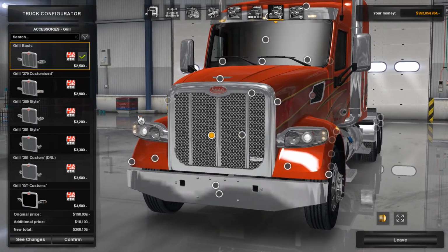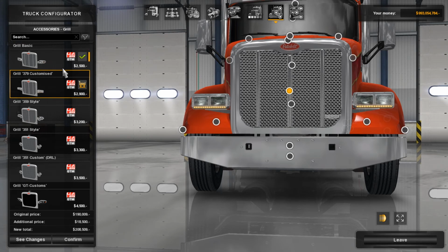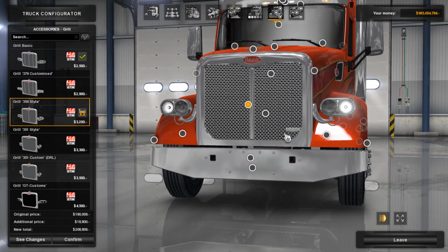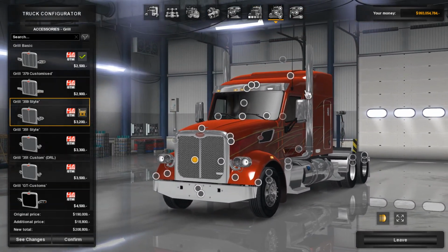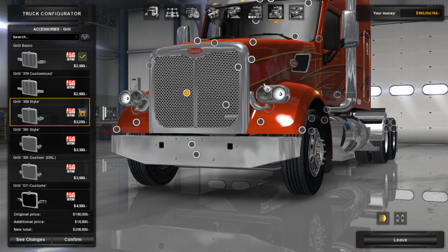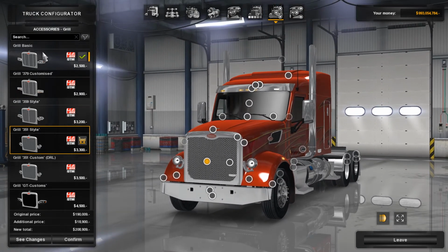What do we got here? You can change the grille to 6 different options. You've got this basic labelled one here. You can move up to the more traditional lights, which to me completely changed the front of the truck. Makes it look so dated. Again, that completely changed it, because in my opinion, I don't think the overall design of these trucks actually changes that much. I do believe that the lights are probably the biggest feature that changed the age of the truck, if you see what I mean. I mean, that looks so much older than that.